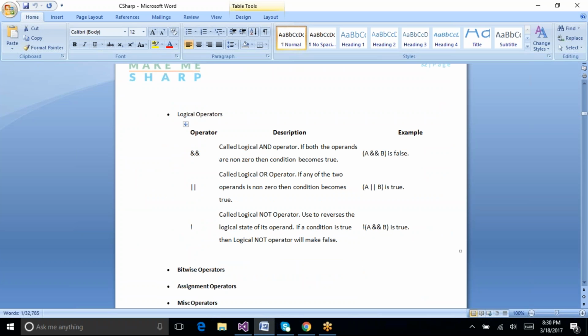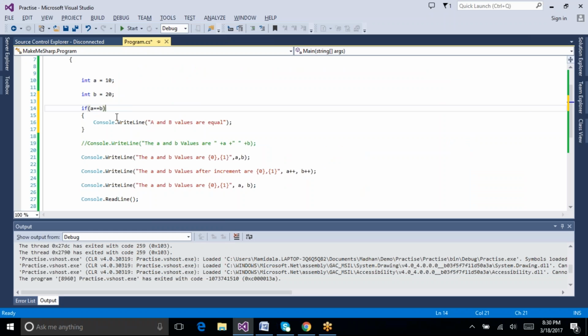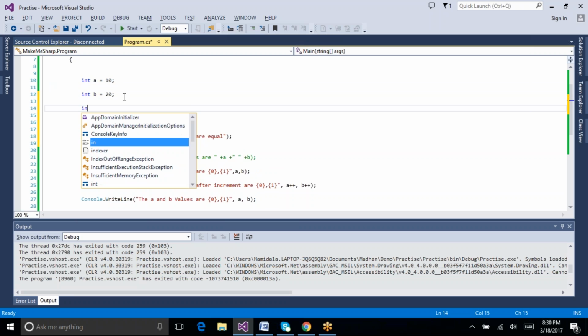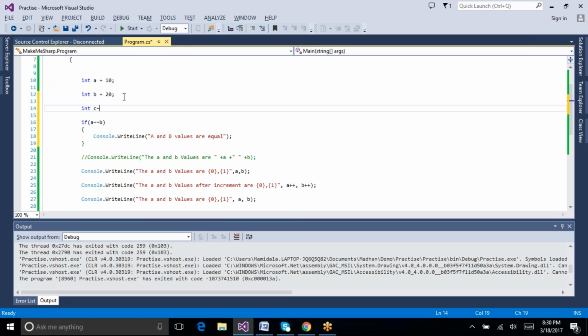We also have other operators called logical operators. Assume that we have three variables here, and integer c equal to 30.